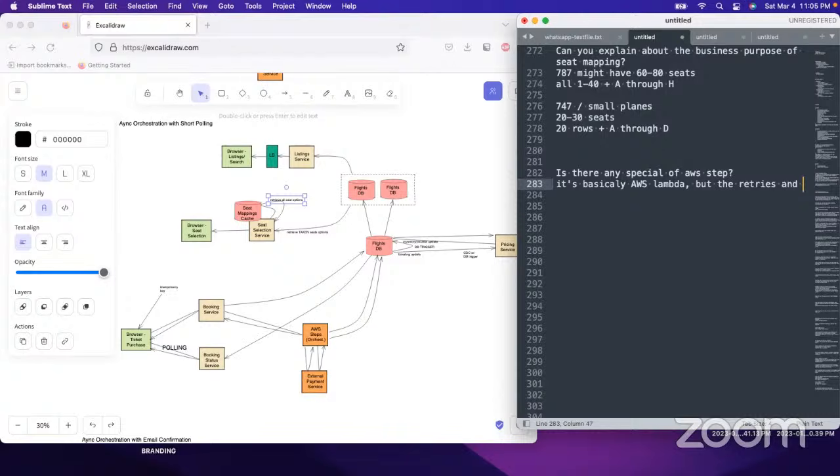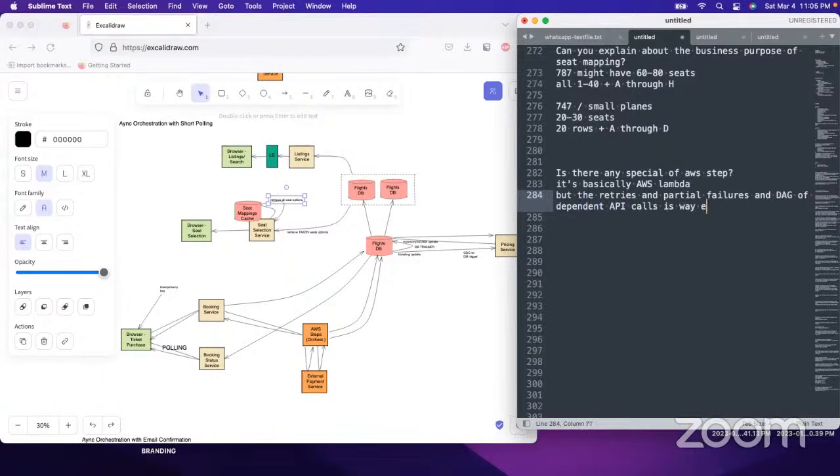So it makes it a lot easier to think about retries. Retries, partial failures, and a DAG of dependent API calls are way easier to reason about.